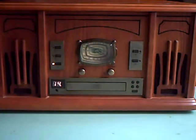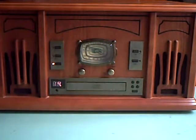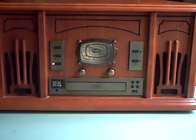Well, this thing's been lurking in the background of several videos I've done, and it is indeed one of those mock Art Deco things. And what I've done with this is to replace the speakers in it because they were truly dire. The sound was awful, so tinny, and with the lid shut, it just sounded boxy, boomy.